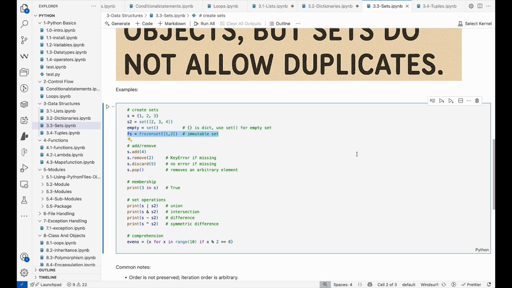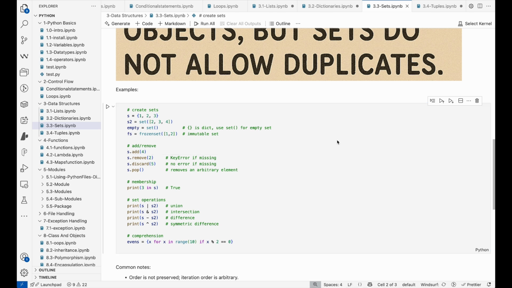There is also going to be a frozen set. Frozen set in the sense that once the set is created, you cannot do anything. You will just have the set, access the element, and that's about it. If you want to make an addition or some kind of manipulation, you have to recreate the frozen set. With a regular set you can also add an element, remove an element, discard an element, or pop an element out of it, right? So that's about the set.